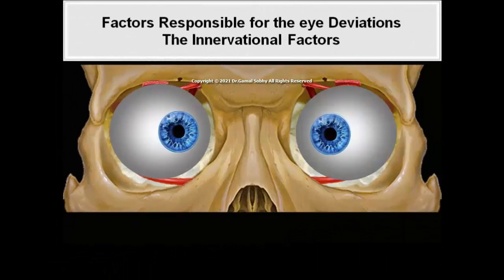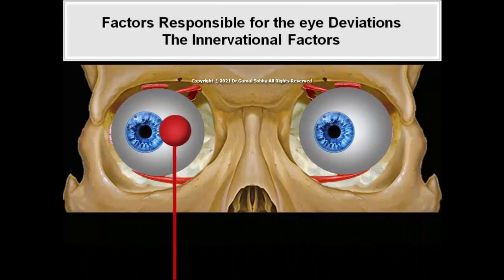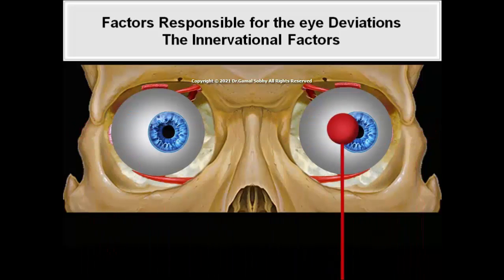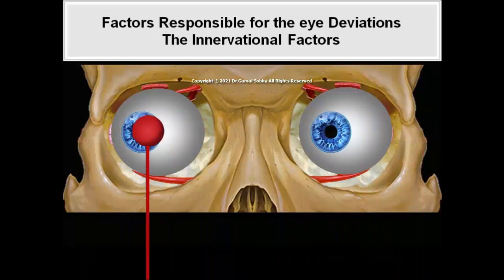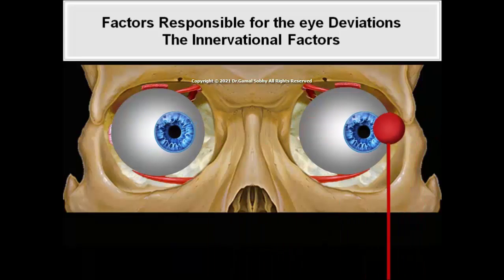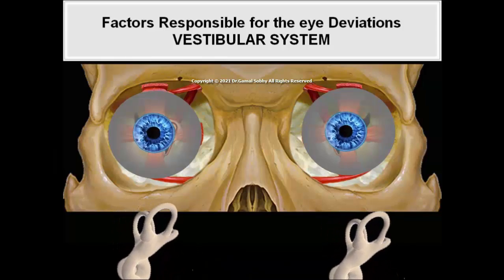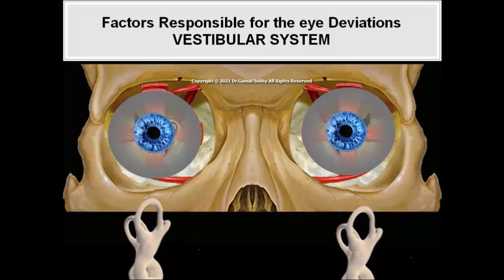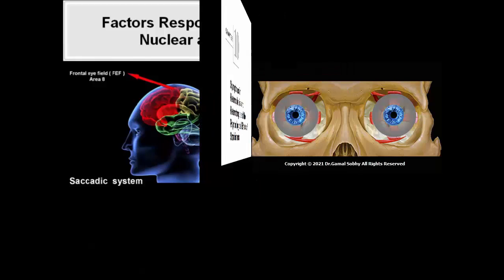2. The innervational factors, that is, all the nervous impulses that reach the eyes. These factors include the co-movements of extraocular muscles with intrinsic ocular muscles, cycloptical reflexes, fixation reflex, fusional impulses, influences of the static apparatus on extraocular muscles and their tonus, in the labyrinth, vestibular system, reflexes from neck muscles, and influences of the several nuclear and supranuclear areas that govern ocular motility.